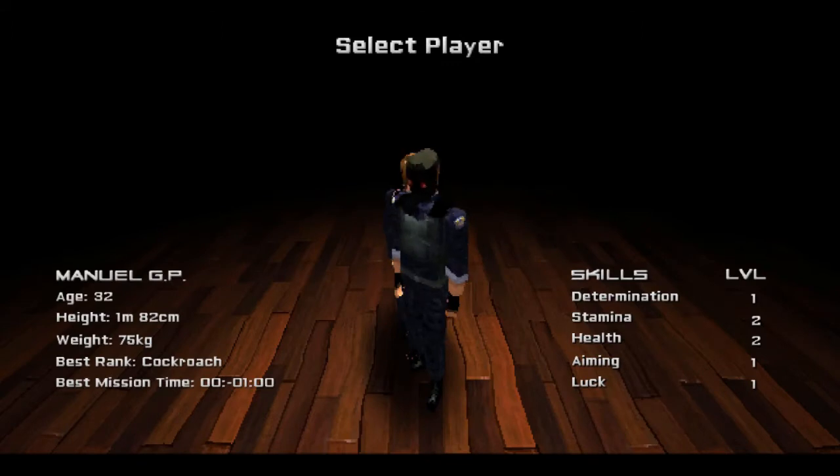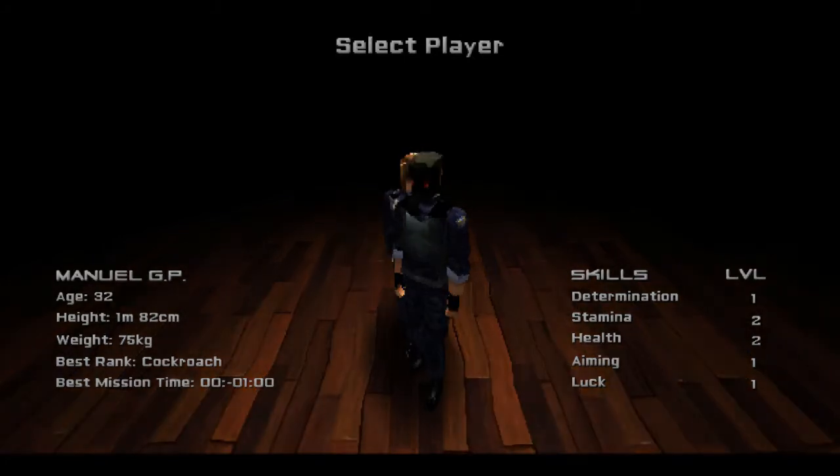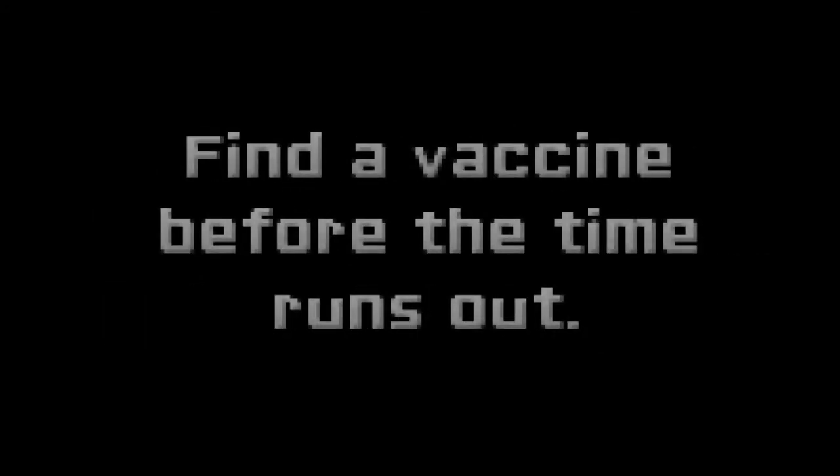So when you begin the game, you get to choose from two different characters. One's female, one's male, one's called Rita and the other one is called Manuel. You start off in a room and your friend is shaking viciously, and what you need to do is find a vaccine from the mansion, and this is where your adventure begins.